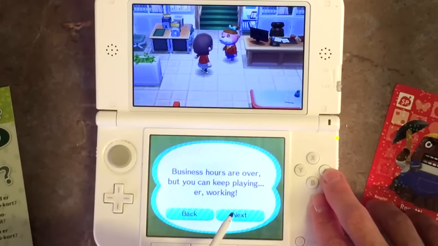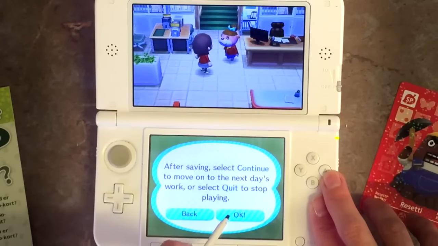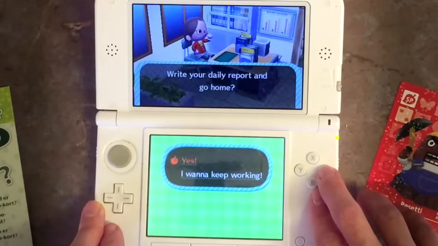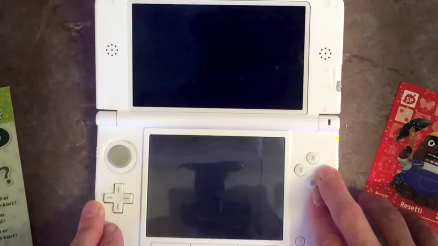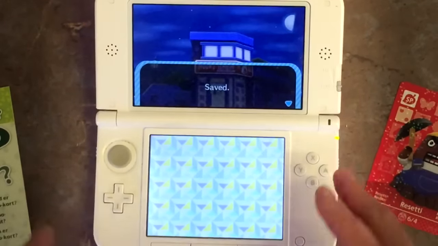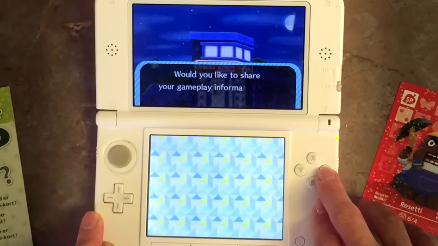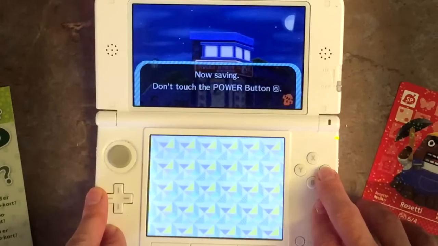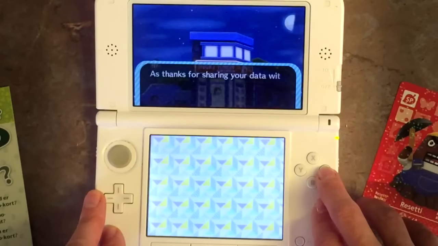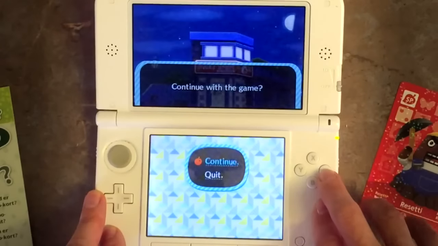Business hours are over, but I can keep playing. Good. After saving, select continue to move on to the next day's work, or select quit to stop playing. Okay. So rather than being in real time, like Animal Crossing New Leaf, we've got obviously blocks of time that when you save a day's finished, I'm assuming. Yes, I don't mind sharing my game information with Nintendo. Oh, great, you're going to give me a compact car! How exciting! Continue with the game. Yes, please.